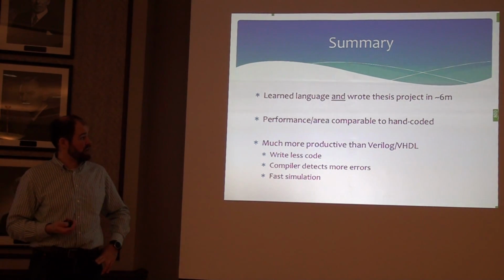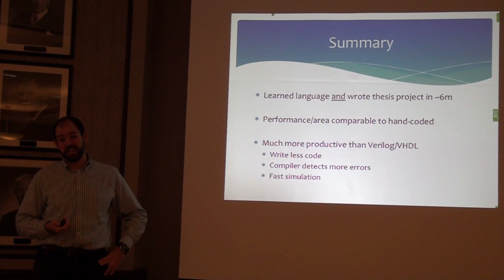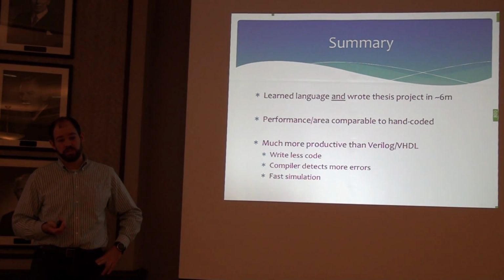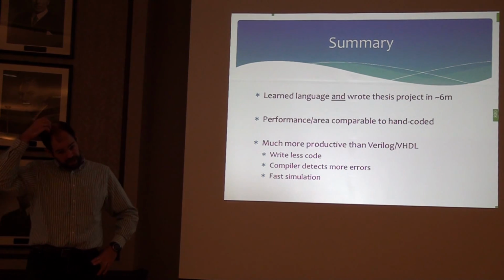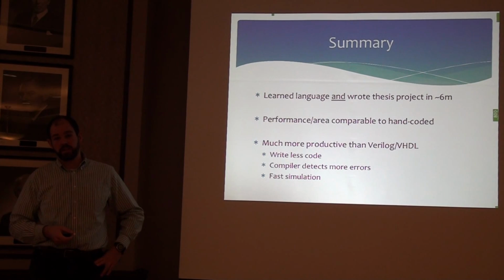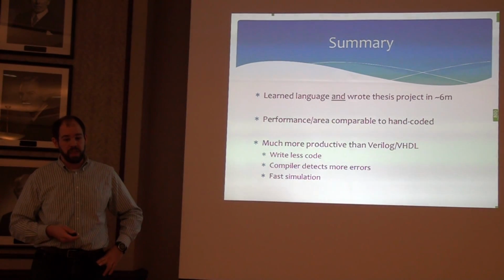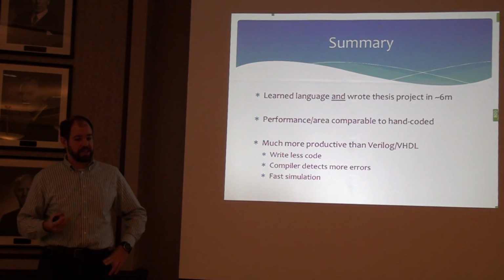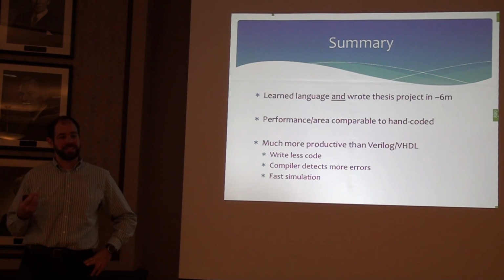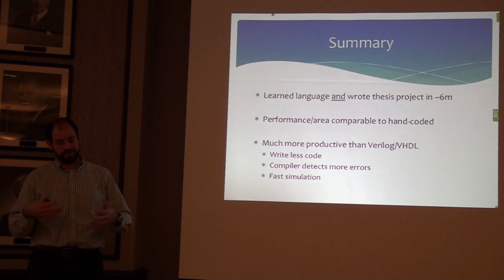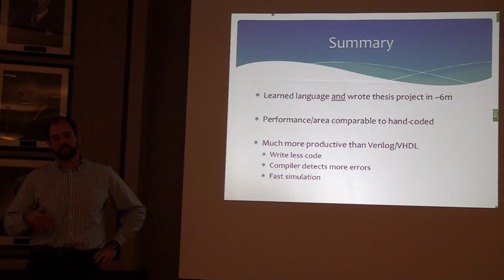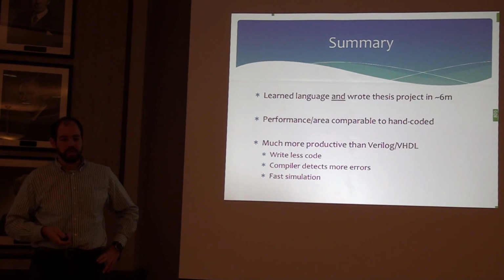But I mean, on the upside, I learned a language and wrote a thesis project of 4,500 lines in 6 months. It works. I have every confidence that it's maintainable and I can scale it. Performance and area, I do not think I could have done better writing Verilog, and I think I'd still be writing it. It's far more productive. You're writing less code. The compiler is giving you intelligible errors. It's telling you why your design is logically incorrect instead of telling you, you know, you're writing to this wire twice, but I can't tell you why that's happening.